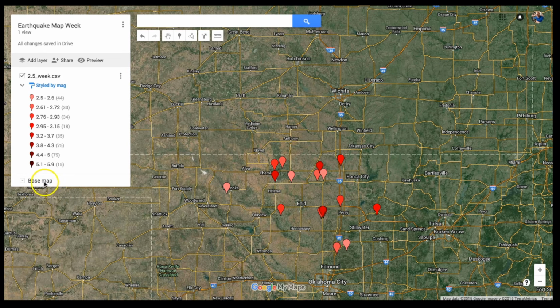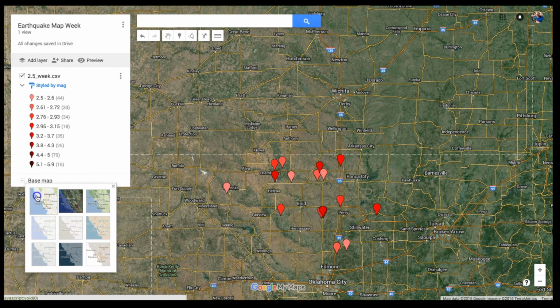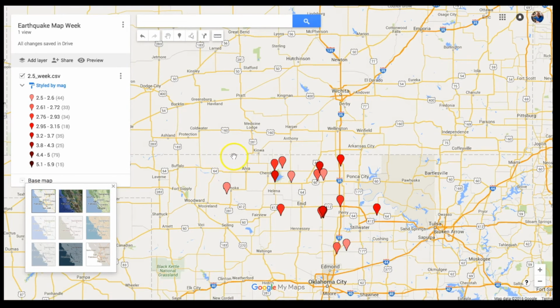So if I was to switch back here to the base map, all right, so notice that we have a line here, the dotted line or the dashed line, between the state of Kansas and the state of Oklahoma. So you could ask your students, you've got this cluster of earthquakes happening in the northern part of Oklahoma, and none of these earthquakes are based in the state of Kansas. So you could get into some pretty interesting discussions and research starters to see if there's a reason why maybe Oklahoma is having quite a few earthquakes and the state of Kansas is not.